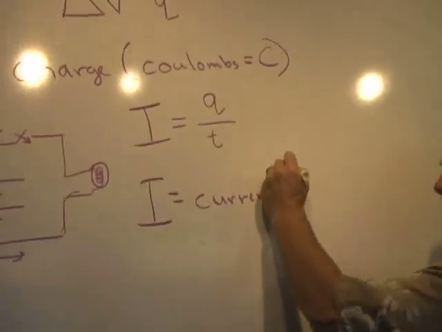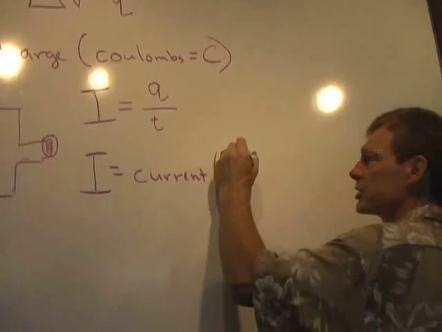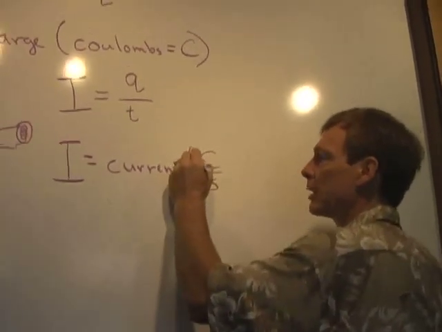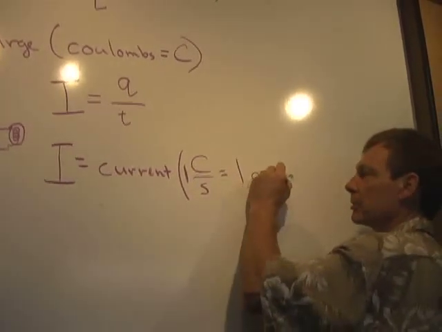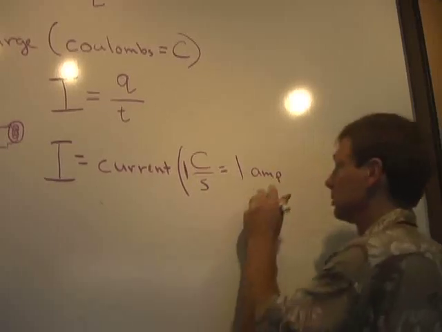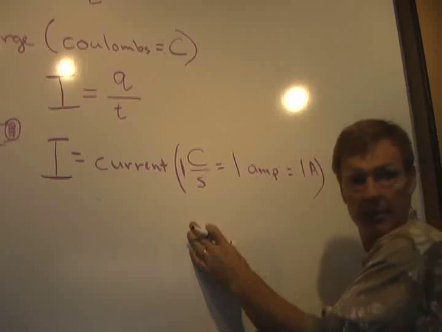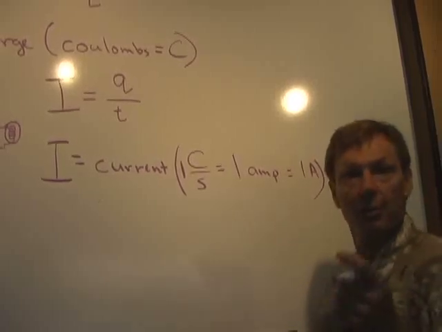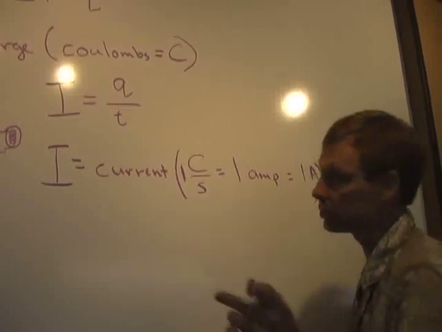So what should the units be? They should be the units of charge over time. Well, charge is measured in coulombs, and time is in seconds. And one coulomb per second is the same as one amp, or one ampere, or 1a. You've heard of amps. It's the rate at which the charge is moving. It's difficult to measure charge. But we can measure the rate at which the charge moves. We can measure current.